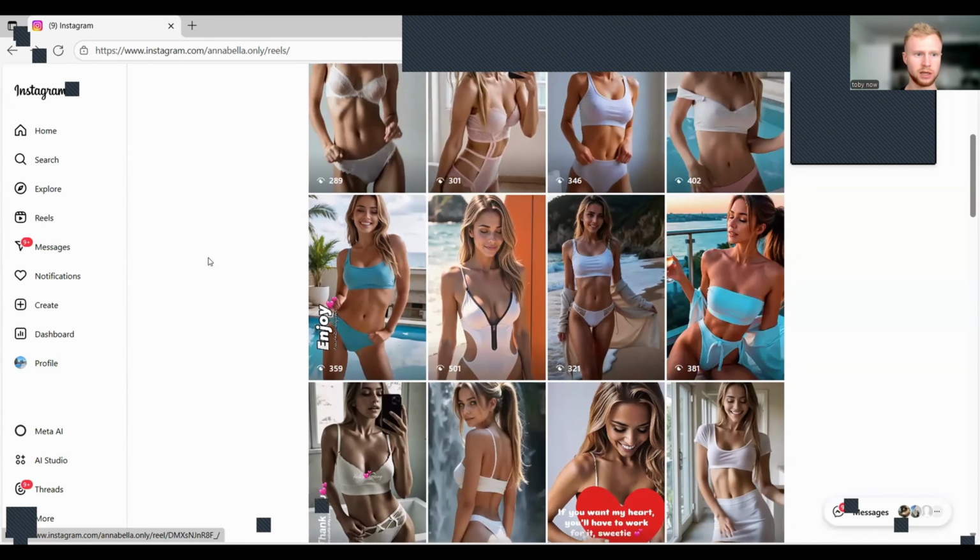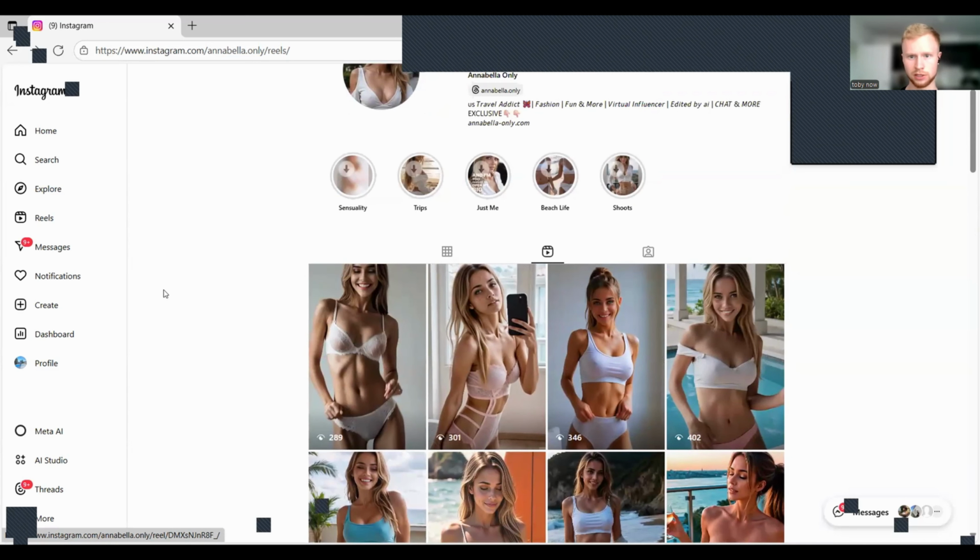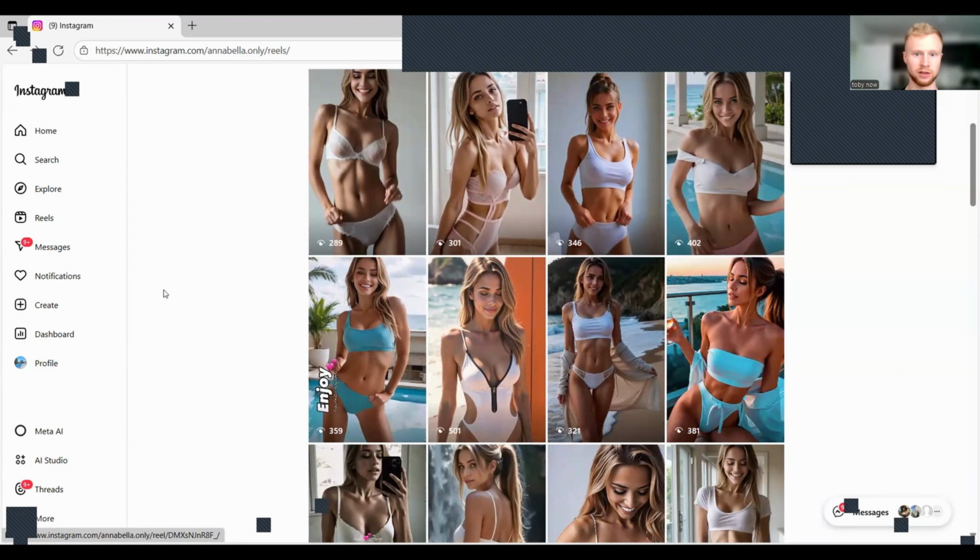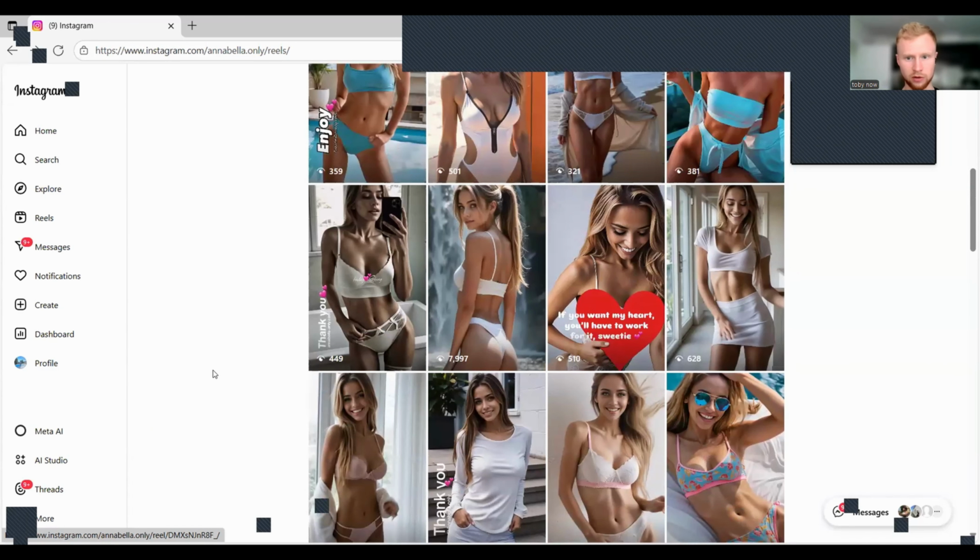Best way to do this is find competitors in the space, people that are doing very well, that look similar to your model, that are posting a lot of reels. Follow them, and whenever they start getting a lot of views on a post that isn't anything significant, it could just be a normal dancing post. As soon as they start getting loads of views on that reel, then obviously just use their audio to repost. Pretty simple, and that's going to help with virality.